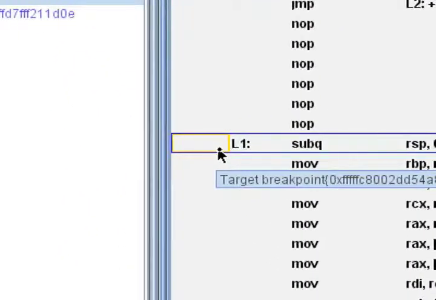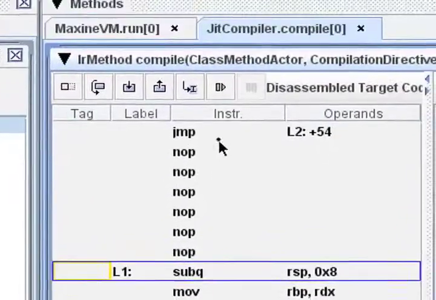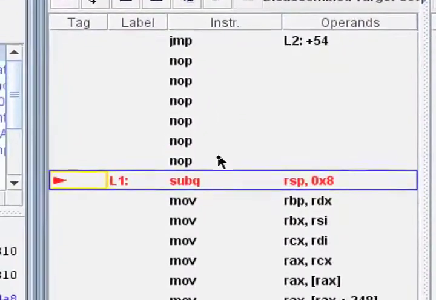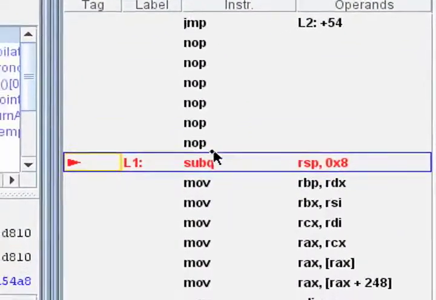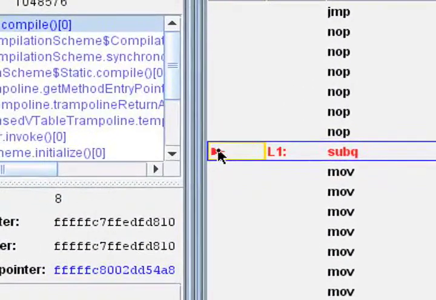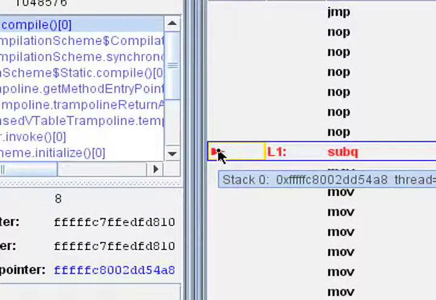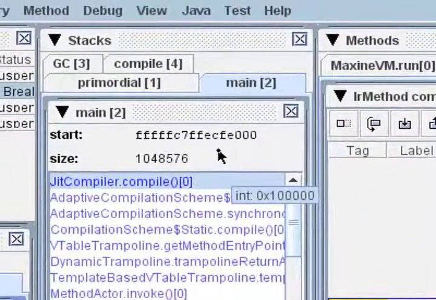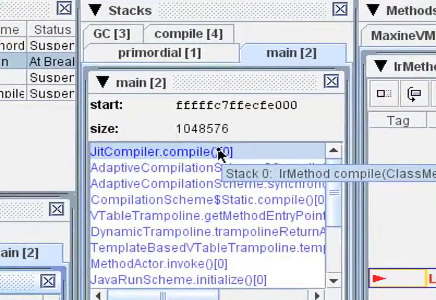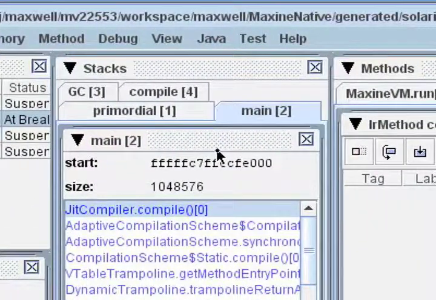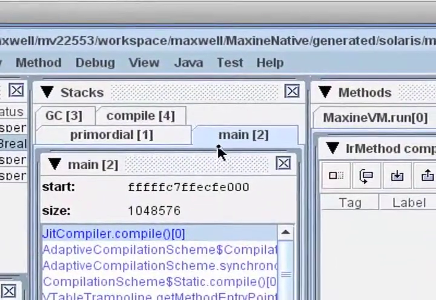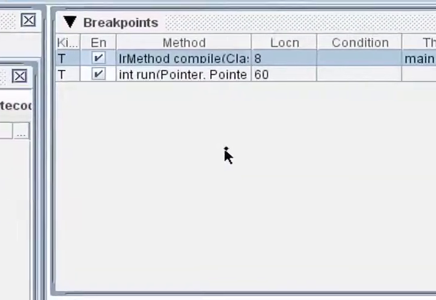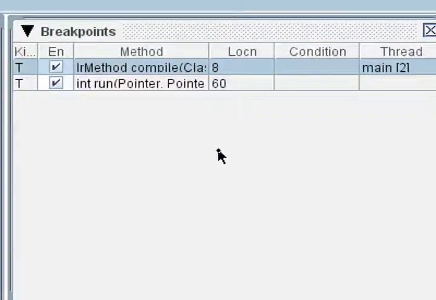At this point we can run until we hit that breakpoint, so let's click resume, and you'll see that the machine instruction pointer is now there. If we roll over the tag at this instruction, we'll see that we're at stack frame 0, and in fact that's confirmed if we go over to the stack view, where we'll see that we're now located at stack frame 0. We're actually in a different thread. As part of the startup sequence, a number of additional threads are created, and we're now in main thread number 2. And just to confirm, we'll go over to the breakpoint list, and sure enough, it tells us that thread number 2 is located at this breakpoint.